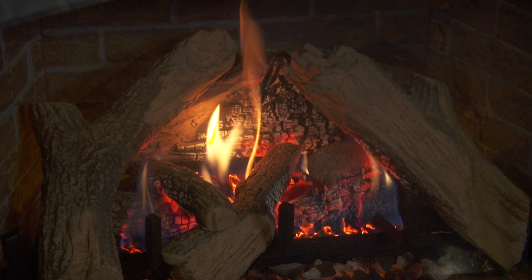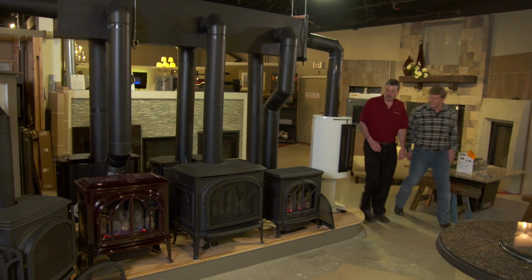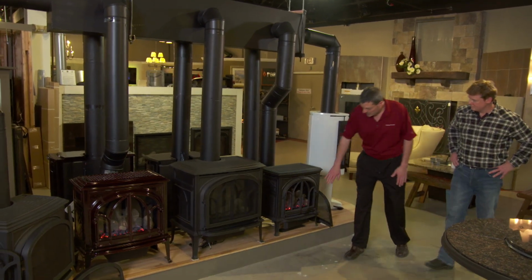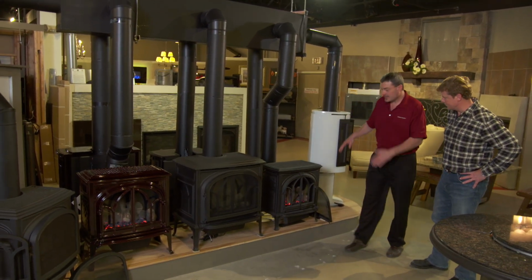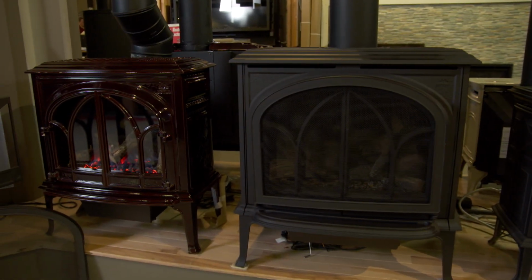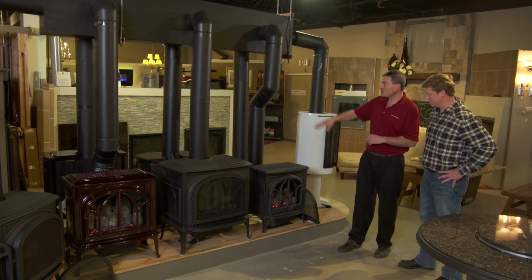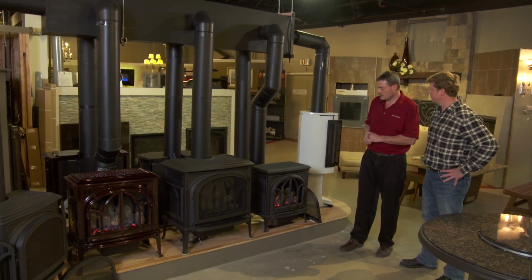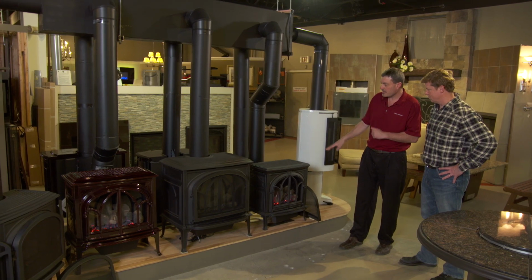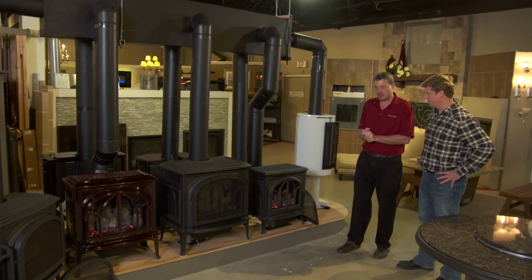Interesting. So here are some freestanding stove options. These are typically a sealed unit as well, where they have a sealed glass. With a stove, you just put it down on the floor, as long as it's hardwood floor or tile or some type of non-combustible. Then we run some type of flue system off of it. Some can shoot straight out the back, but more often we have to run a couple feet up and then straight out at a minimum. So here we don't need an existing chimney or firebox. In fact, we don't have to build anything.